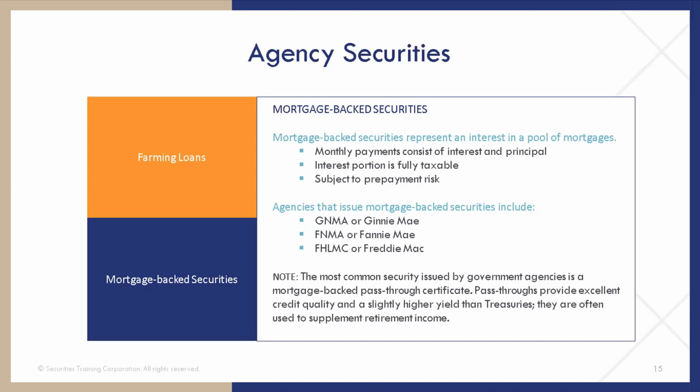Well, they have this added prepayment risk. So why do people buy these instead of treasuries? They have a bit higher yield generally than treasuries. So notice the pass-throughs generally provide a slightly higher yield than the comparable treasuries. That's sometimes called a yield pickup, that you'll pick up a little bit more yield by buying the mortgage-backed pass-through than you would by buying the treasuries.